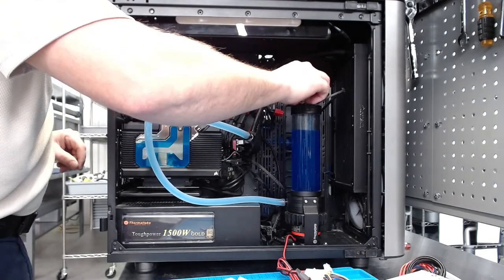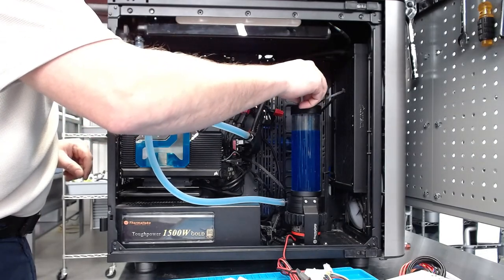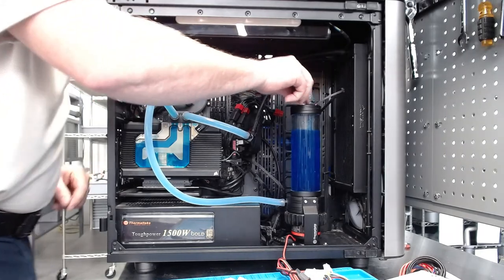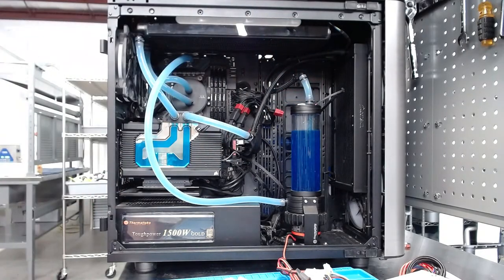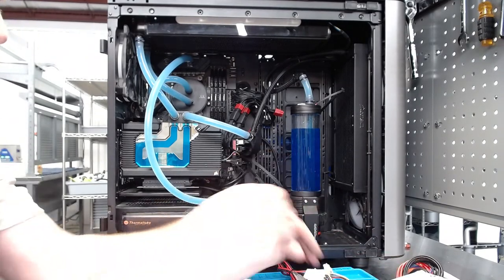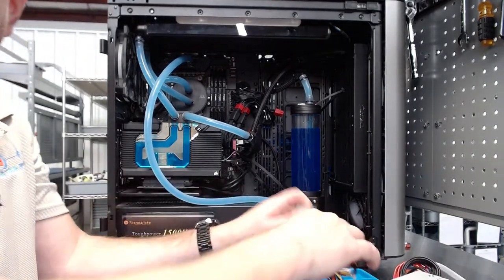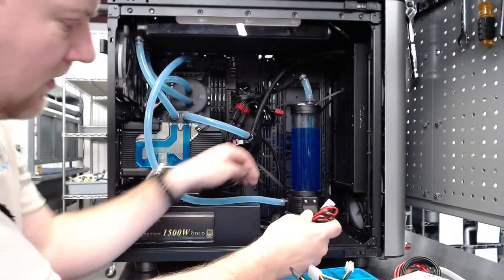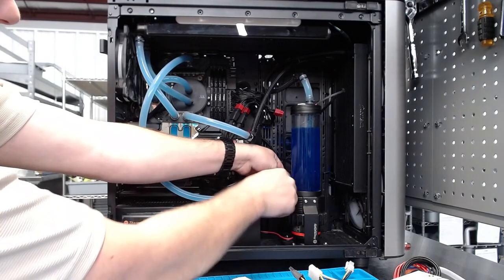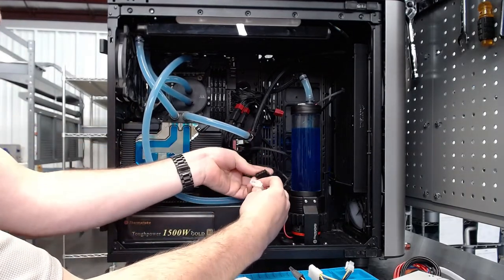Cap it off. And let's unplug the power supply. We're going to disconnect the Molex. Run that cable back to its original Molex.